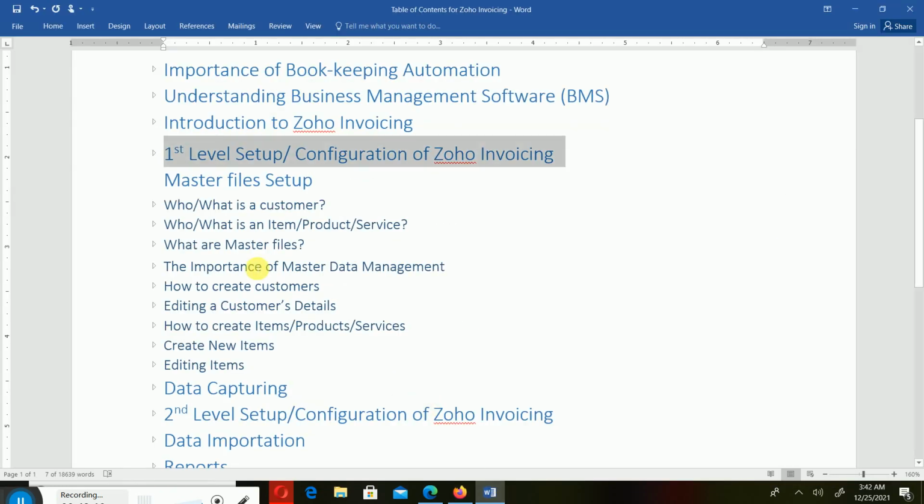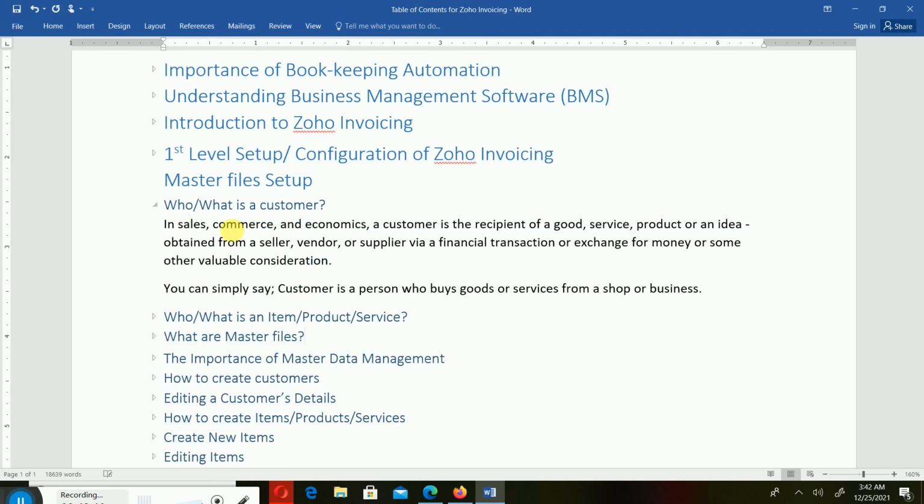So let's go to some of the things that we have here. Who or what is a customer? In sales, commerce, and economics, a customer is the recipient of a good, service, product, or an idea obtained from a seller, vendor, or supplier via a financial transaction or exchange for money. You can simply say a customer is the person who buys goods or services from a shop or business.